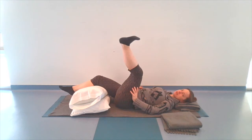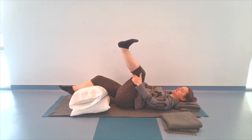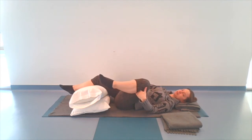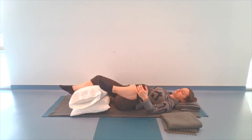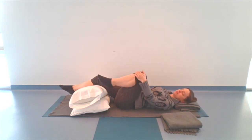Yeah, the next time that leg is straight, we can point and flex a few times. Circle from the ankle. And changing direction. And then gently hugging the knee in, maybe a little to one side, and back to center. This can be the tiniest bit of movement, just noticing how it feels. Maybe once more. And then we can release that leg beside the other.